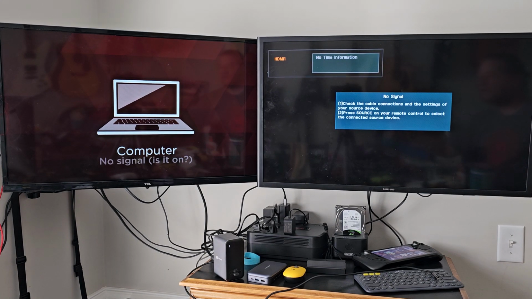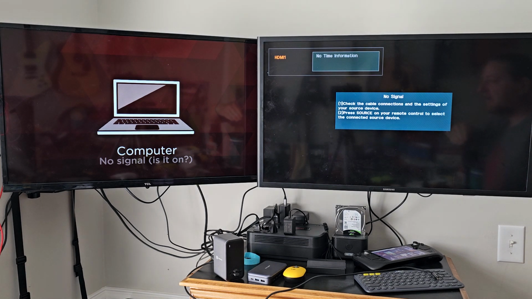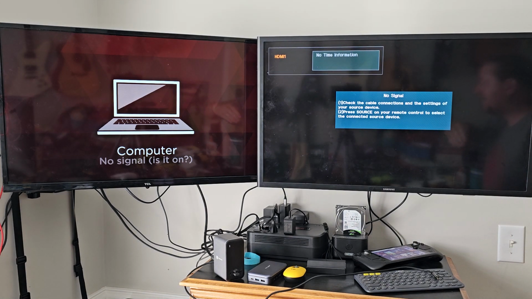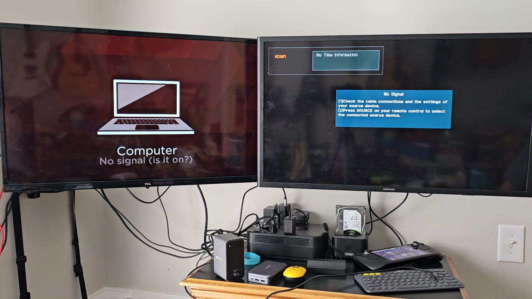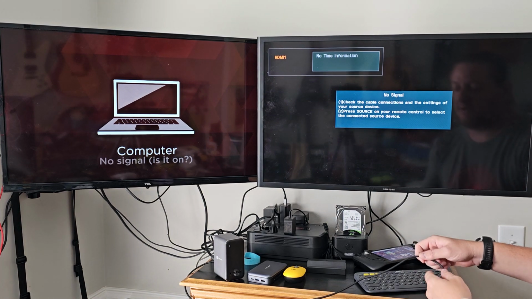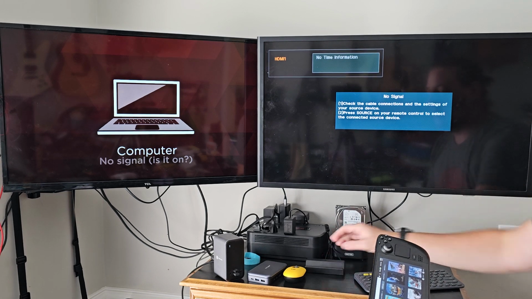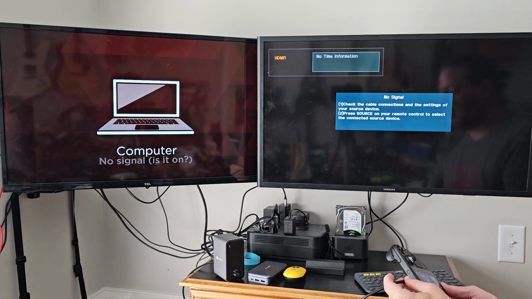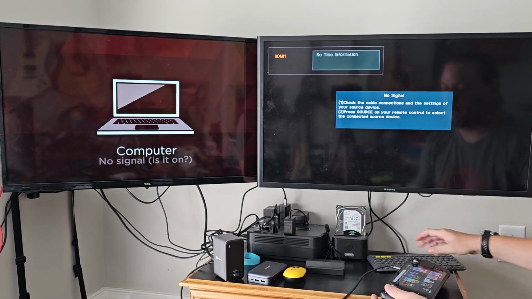Alright, now a while ago I made a video about the Steam Deck and trying to get dual monitors working, at least in desktop mode, and I think I've finally found a solution. For this one, I've tried a couple of different docks. I have the official Steam Deck dock here. This only drives one monitor, no matter what I've tried. I'm only able to get one monitor to display.